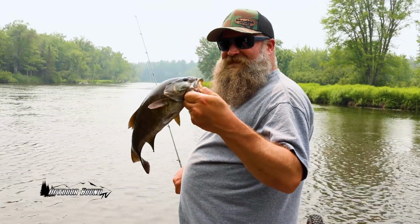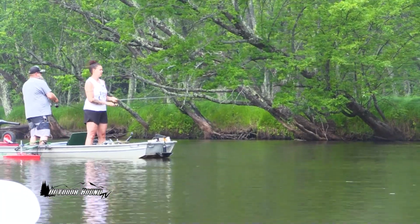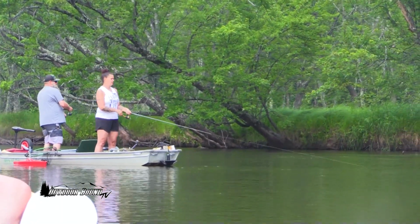So we're trucking down the river and started to get into some really nice smallmouth bass, and started to catch quite a few of them actually, and that really kind of capped off our day. We just kept on catching smallies and floating down the river until our hands were sore catching fish, and everybody had enough floating for the day, and we floated our way on out of there. It was probably about a 10-hour trip, and everybody was sore and beat up, but I think everybody had a great time.